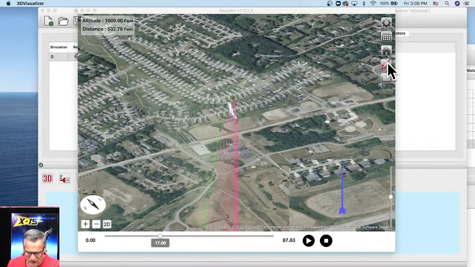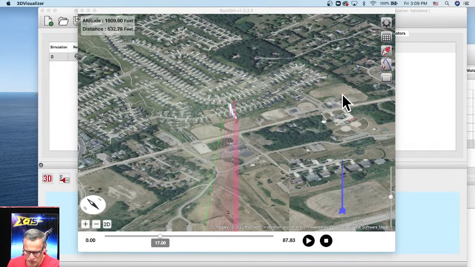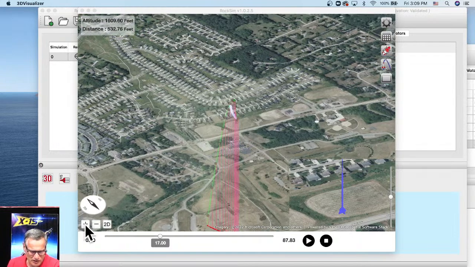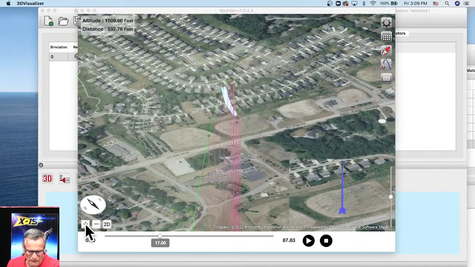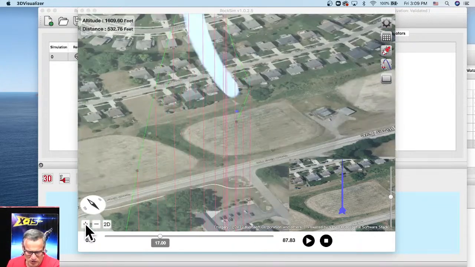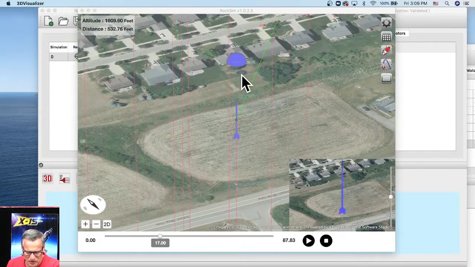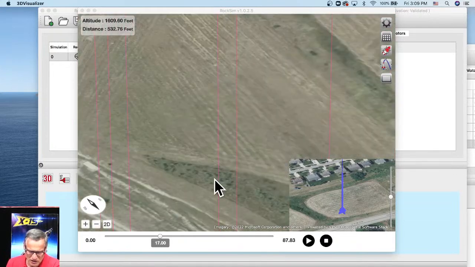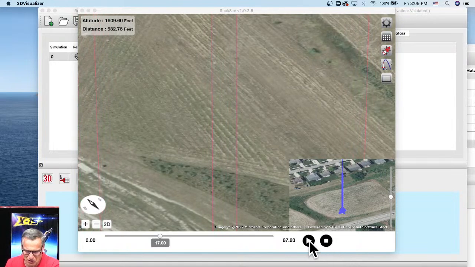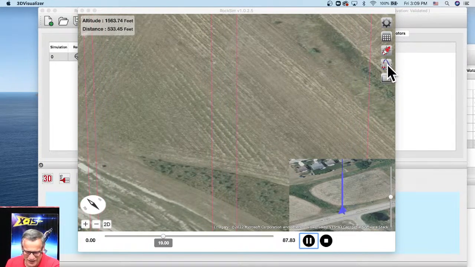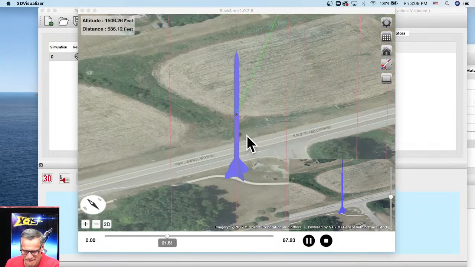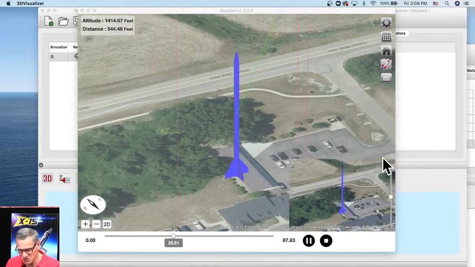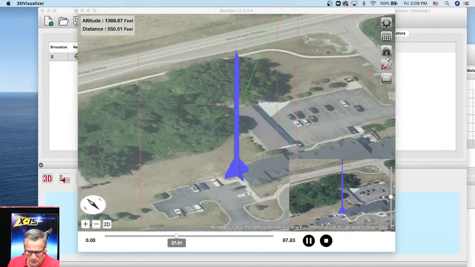Okay, so I want to see the rocket. So I'm going to go trajectory view, and then find the rocket in the sky, and zoom in so we can see the rocket hanging by the parachute. Okay, so we have a blue rocket, blue parachute, because you didn't specify any colors. It's kind of bland, but it's fine. So here's the rocket coming down. If you're just looking for an opinion on what the rocket is, it looks fine. Yeah, it's just fine.